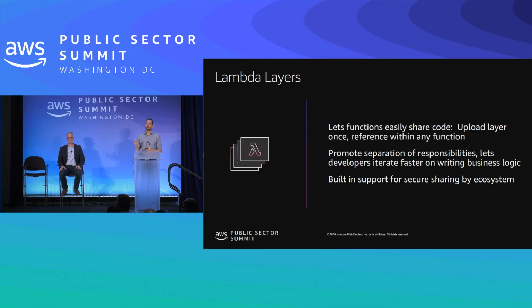Also, you can share these layers. So you can share them within your own AWS account, you can share them with your AWS organization, or you can share them publicly. And this is where things like some of the runtimes that are available will be shared publicly, and you can go consume those runtimes.